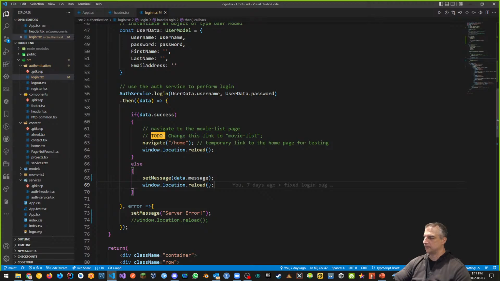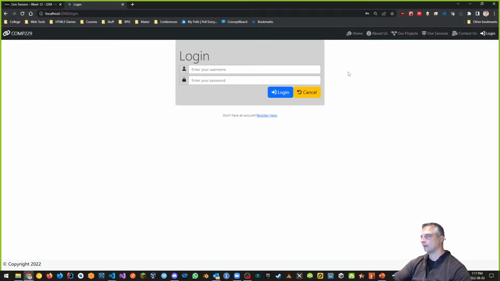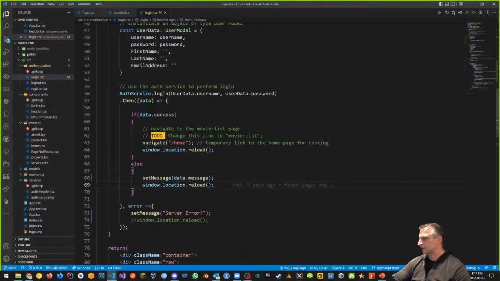I thought that if we reload, then we maintain state, right? We kind of maintain state. What happens when I do this? Let's go back to here. If I reload, and I go to admin, and I put an error, and I do login, then we reloaded but we lost the message too, which is not a good thing to do. So certainly we can do a reload, but that is a problem.